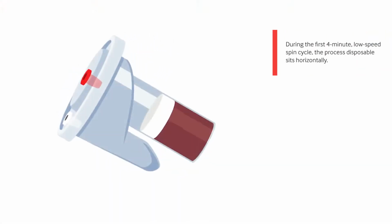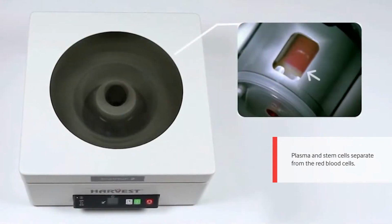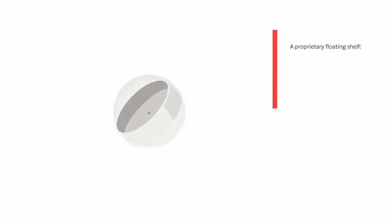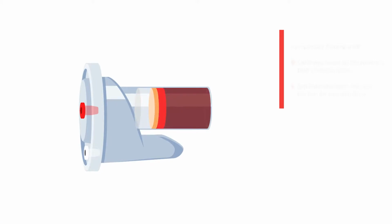During the first 4-minute low-speed spin cycle, the process disposable sits horizontally. The plasma and stem cells separate from the red blood cells. The BMAC process disposable has a proprietary self-calibrating floating shelf that is designed for concentrating bone marrow aspirate.